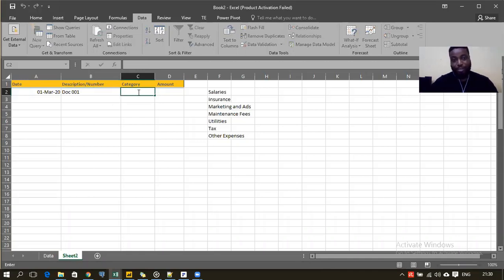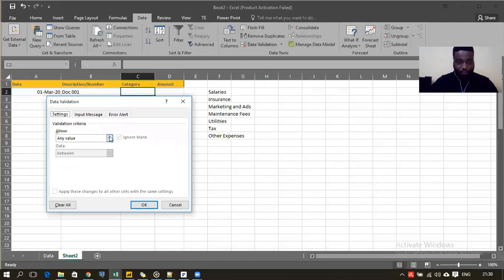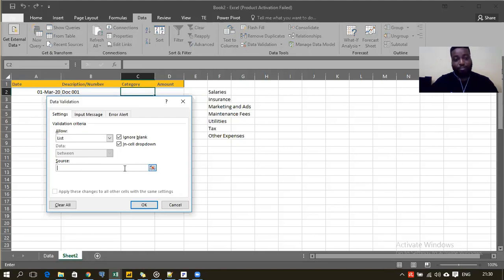In this category, instead of typing in something, I'll go to the data column and then data validation. I can pick from a list of values. It's asking for the source of the list of values.